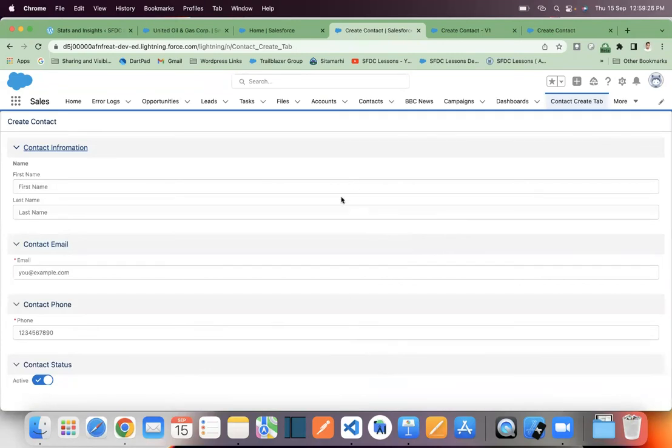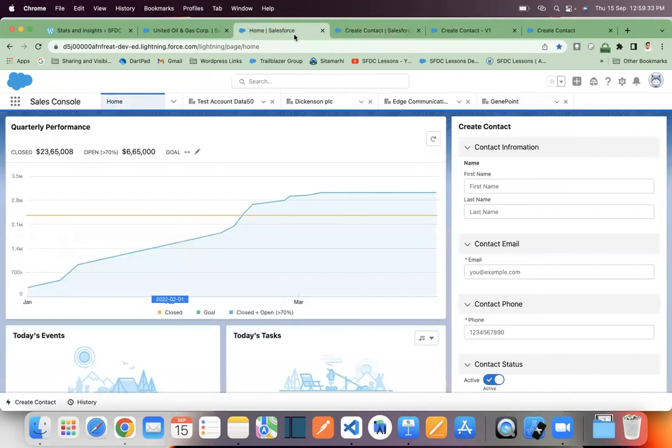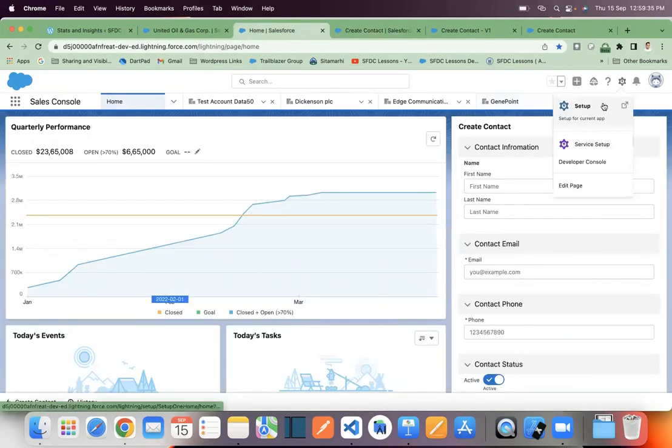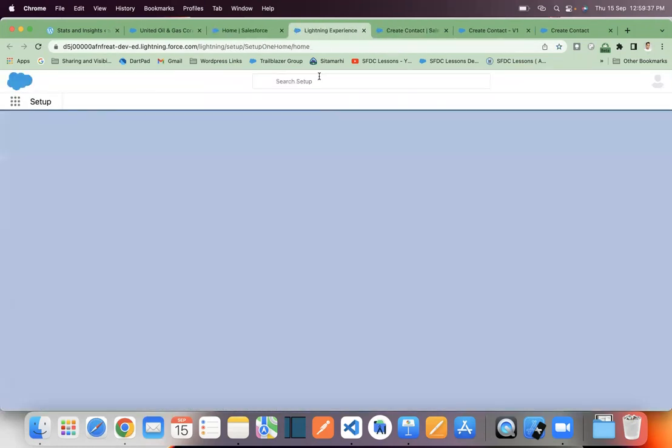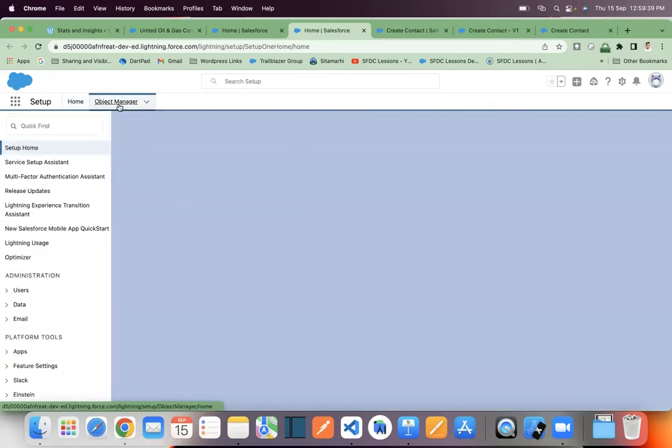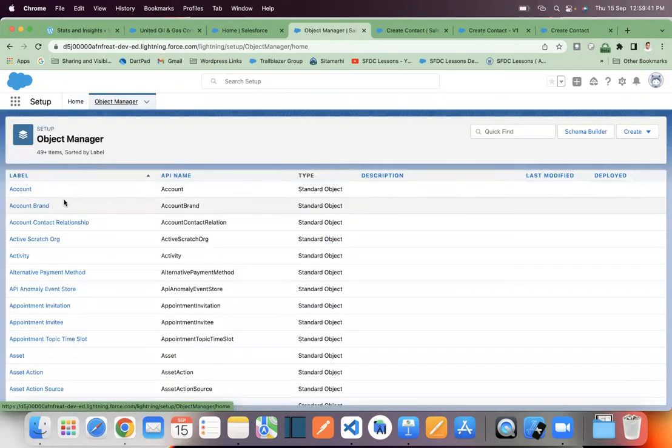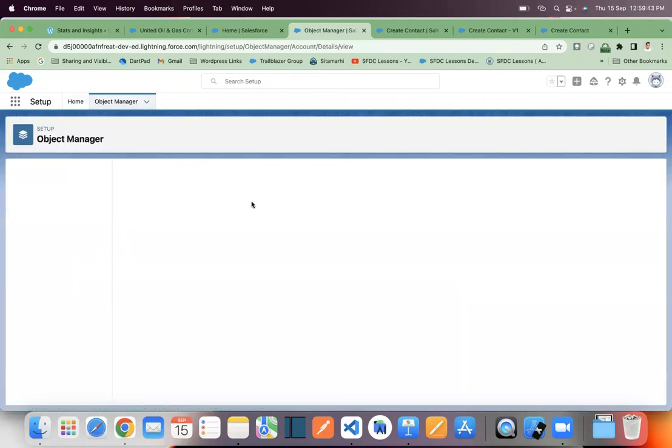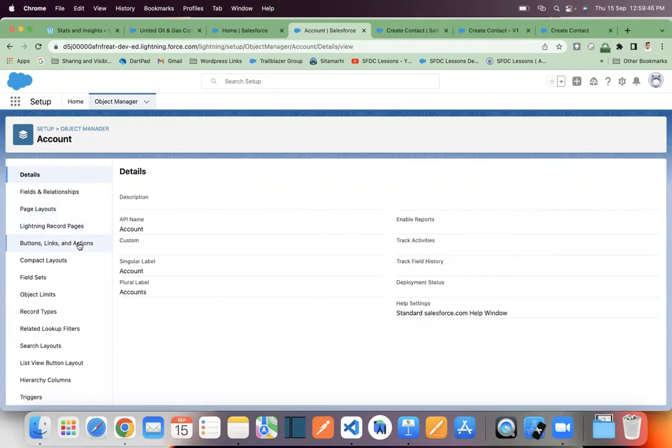Similarly, we can add the flow in custom buttons as well. For that, again, you have to go to the object manager, and then you can create a custom button, and you can link your flow with that custom button or link.